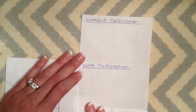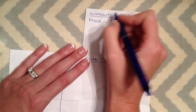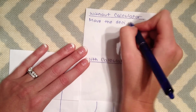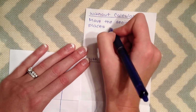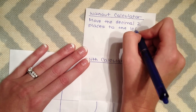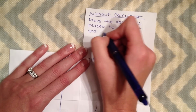So without the calculator, we're going to move the decimal two places to the left. You can add a little arrow underneath the left so you remember which direction left is, and you remove the percent sign.